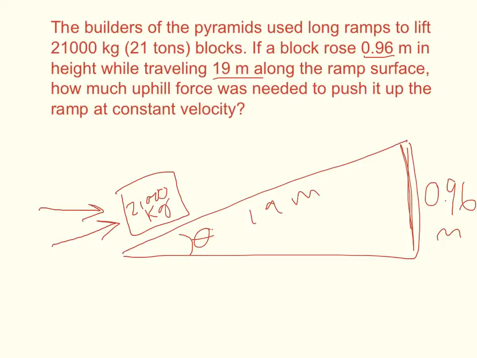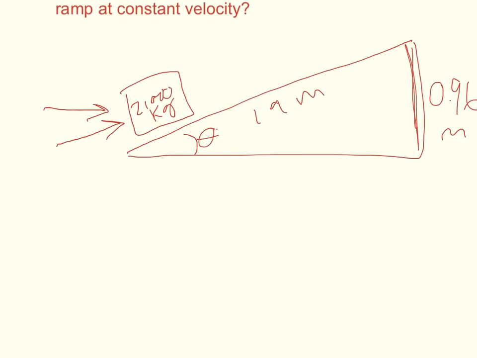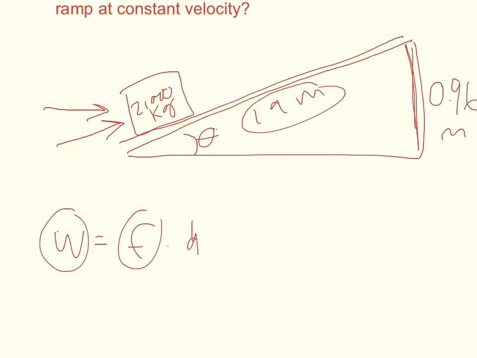Well, I'll just show you the math behind it all. So first off, we want to start off with the equation for work. Work is equal to force times distance. So what is my force? That's an unknown. What is my work? That's an unknown. What is the distance? The distance is this 19 meters. I'm moving it 19 meters up a hill. So work is force times distance, and distance is equal to 19 meters.